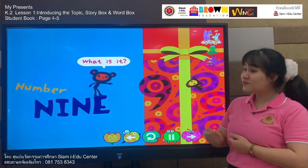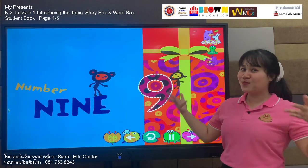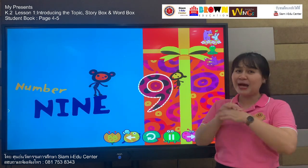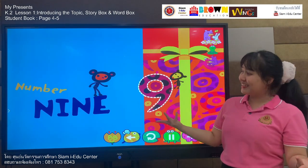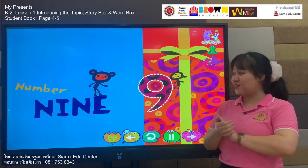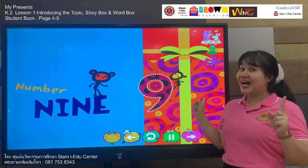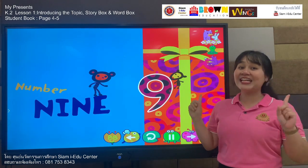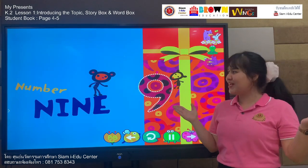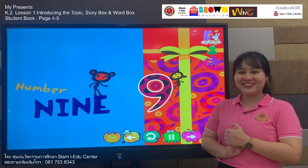Look. What is it? Guess what? Let's guess what again, student. What is it of the present number 9? Can you guess? All right, teacher will give some tips for you. Inside the present number 9, they are animals, student. And they live in the river. They live in the river, student. Guess what? What kind of animal lives in the river?